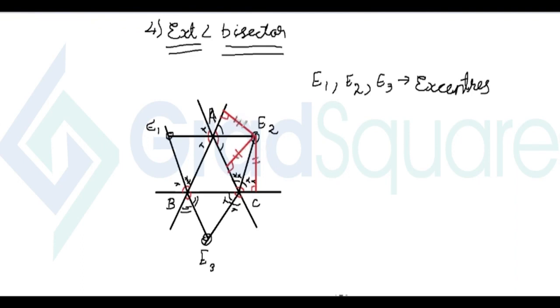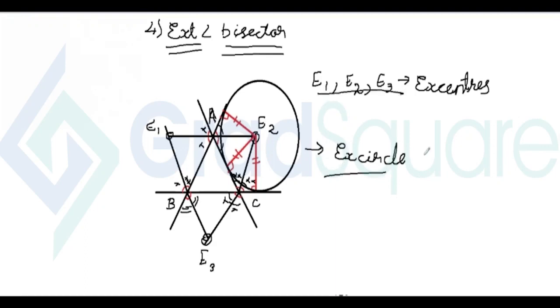So just like a triangle's incenter, the perpendicular distance of a triangle's excenter from the 3 sides of a triangle will also be equal. What this means is that if I take E2 as a center and any one of these 3 perpendicular lengths as a radius, then I can construct a circle like this such that the 3 sides of the triangle will be tangential to the circle as well. This circle is called the excircle of a triangle. Since a triangle has 3 excenters, it will have 3 excircles as well. These 3 perpendicular lengths are called exradii, so all triangles are going to have 3 exradii as well.